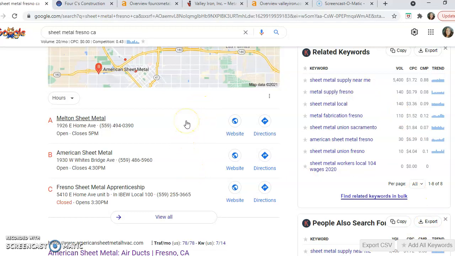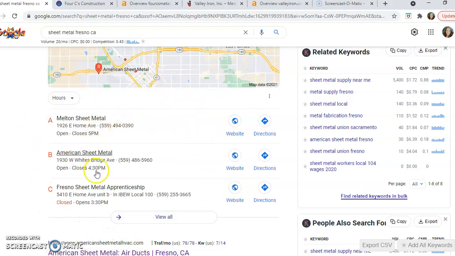And what you want to do is optimize that Google My Business account by adding photos, an About Us section, getting some reviews posted there, and then the most important thing is what Google refers to as citations. Citations are essentially online directory listings. They want to see your business name, address, and phone number listed across the board on several websites related to your industry, and those all get linked back to your Google My Business page. So that would rank you here.